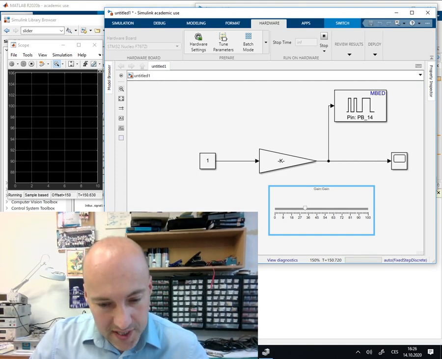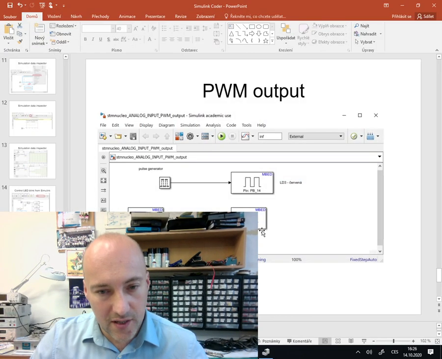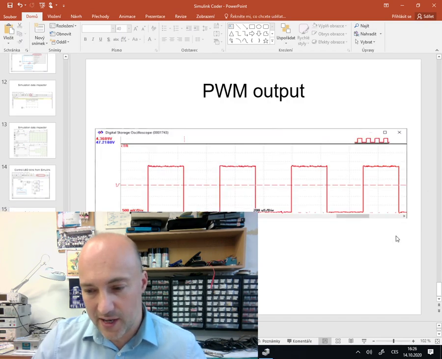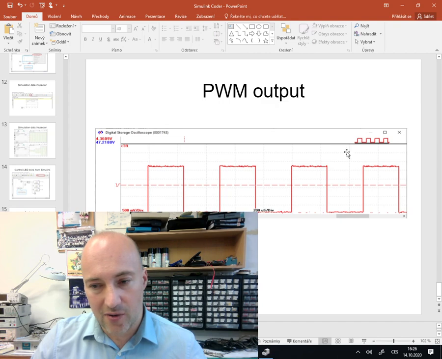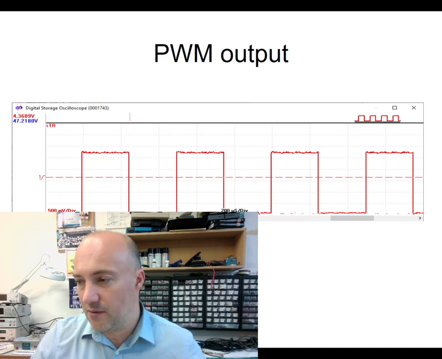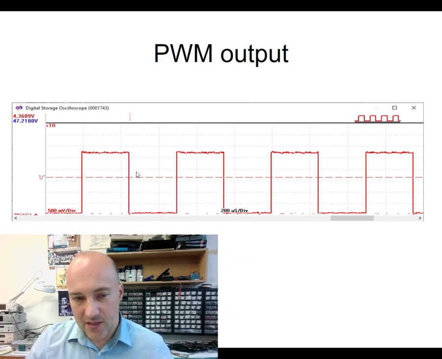So what you would see on the oscilloscope is the following signal. This is my very last slide. Here, if I connect an oscilloscope, this is the real signal that we would actually measure. Well, in this case, it was a duty cycle of 50%.